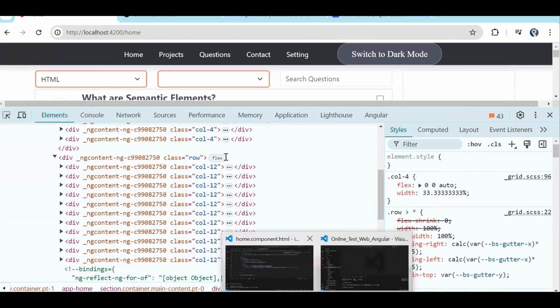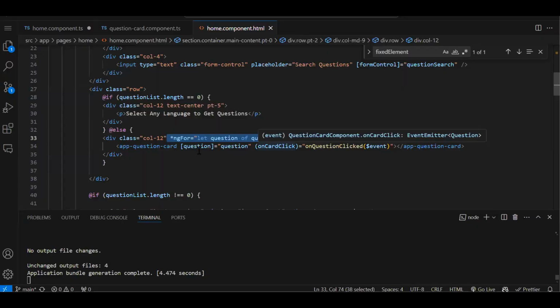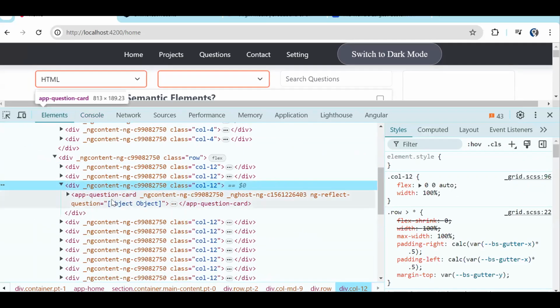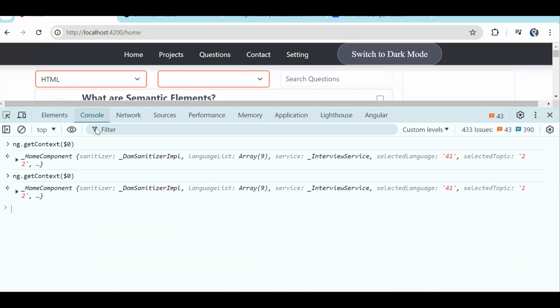So that's why whenever we talk about the context, this question, like for instance variable question, is the unique something which is revolving, right? So this is like for loop context. Whenever we try to get the context, if it is directly in the home component, it will land over there. If it is inside the for loop and you are passing a new component to load, that context will be ng for context. So that's why when we select this, we get the ng for.